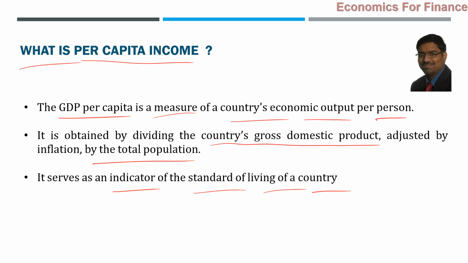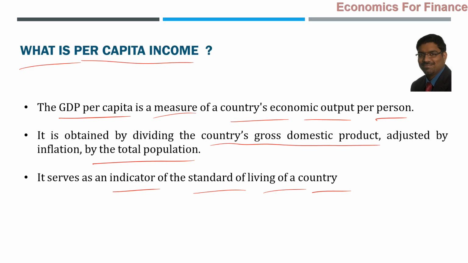Naturally, it will be an indicator for understanding the standard of living of a particular country. And as far as GDP per capita is concerned, India is ranking in the world more than 100 actually. So that means, simply speaking, there are more than 130 countries which are having a better GDP per capita than India. Once again, general knowledge, not useful for exams. Don't write all these things, not required. But definitely that indicates that our GDP per capita is very less, and we can understand that also very easily because our denominator is huge.